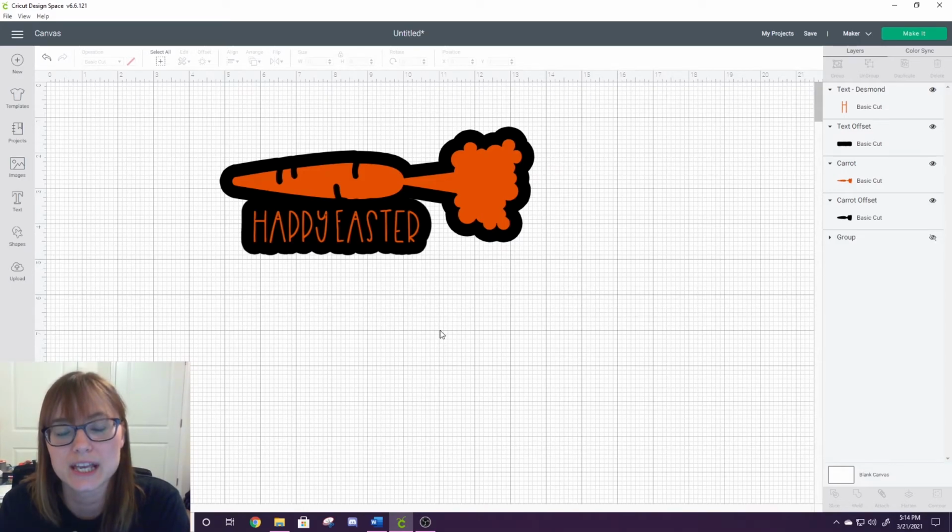We love that Cricut has given us this ability to use the offset. So thank you so much for that. Before you had to go into all these other steps to create that shadow layer. And this makes it so much quicker and so much easier. And also makes you want to possibly do a little bit more design work in Cricut Design Space itself instead of using a third-party app.